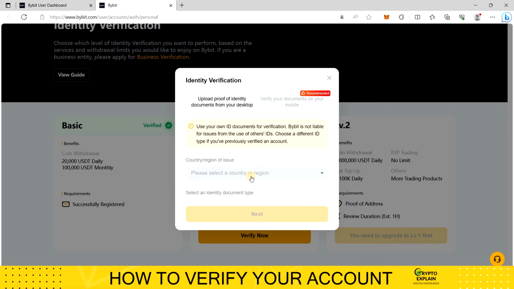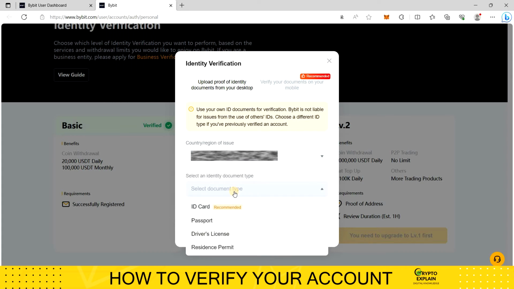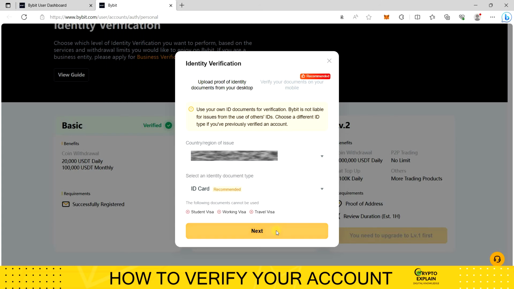At the beginning, we choose the country of residence. All data visible on the screen is covered because after so many years of dealing with cryptocurrencies, I take the issue of security quite seriously. At this time, we can use ID, passport, driving license, or proof of residence for verification. We will use my ID card for this purpose.